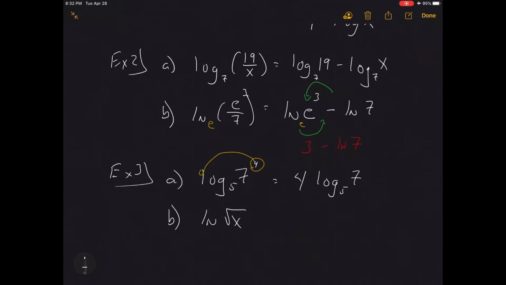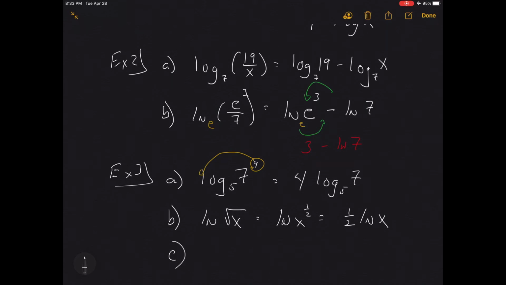But remember, you can rewrite a root as a power. So before we even deal with anything else, I'm going to rewrite that square root. And if you remember, the square root is the same as the 1/2 power. Now, hopefully, you can see what I have as an exponent on my argument. So I can bring that exponent out to the front and rewrite this as 1/2 the natural log of x. Just bring the 1/2 out to the front. The power goes to the front.